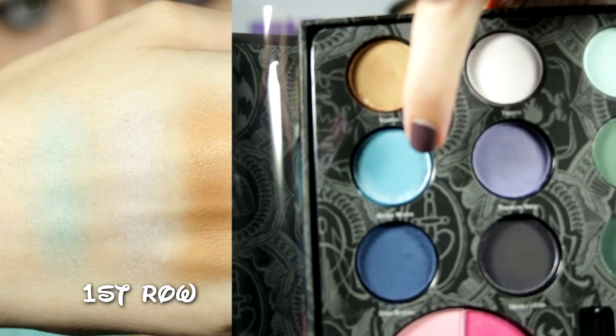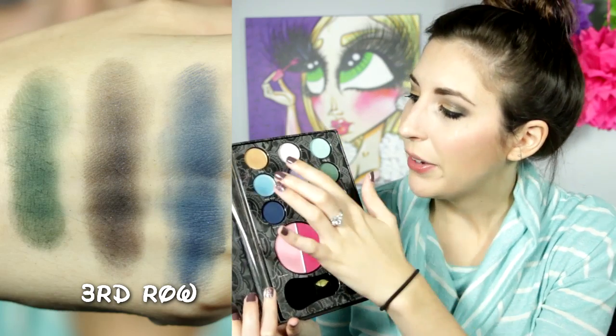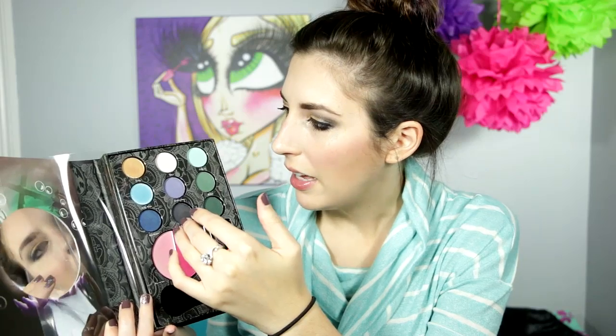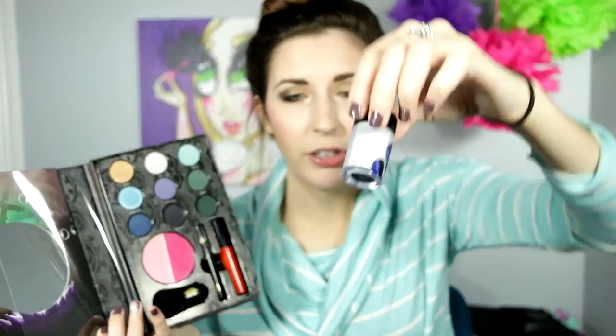I've been playing with these. The only little pet peeve I noticed is with the two sparkly shades - there was a very shimmery overlay on top of them, but once you take that off it's more of a satin, so that is kind of misleading. But other than that, all the shades are pretty pigmented. There are a good mix of satiny and some matte shades too. I used Ursula's Lair in my crease today, then on my lid I used the Vanessa shade and packed that on, and I also used the shimmer powder patted on top to give it a little extra sparkle.